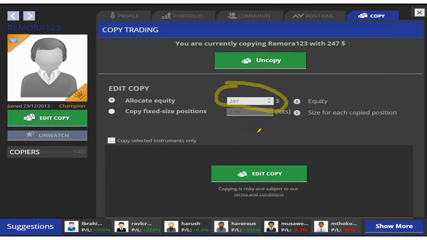But just to finish on this particular window, you also have something called copy fixed size positions, which is a fantastic way of controlling the volume. Now, answering Stanley's question on volume, volume is the amount of a position that I want to enter into the market. Now, 0.10, we all know, is a mini lot. Now, one lot would be 1.0, which is 10 mini lots. And then we also have micro lots, which are 10 cents a pip for one micro lot. One mini lot would be $1 per pip. When I say a pip, it's a percentage in price, which is one tick of your chart.